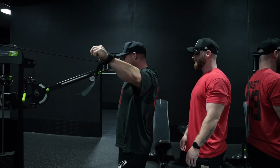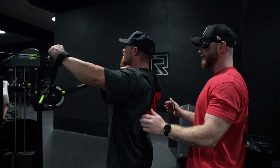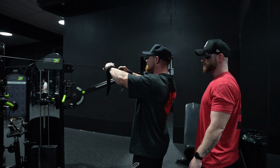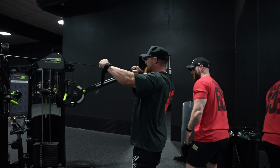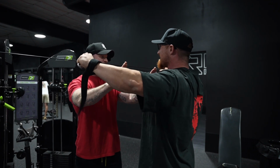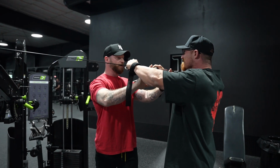Was that 6, 7, out, 8, think out, 9, not all the way back, out, 10, relax, 11, 12, keep going, 13, 14, 15, 16, come on, 17, come on, 18, come on, 19, one more, right onto the machine.